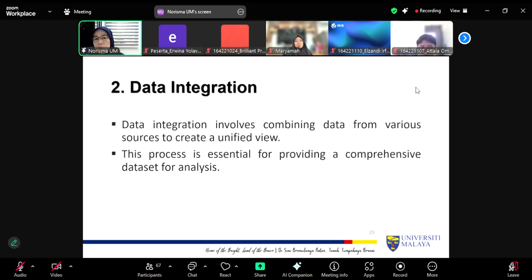Why do we need to get data from various sources? Because sometimes one particular source or platform is not sufficient, so that is why sometimes you will have to get data from other sources as well.